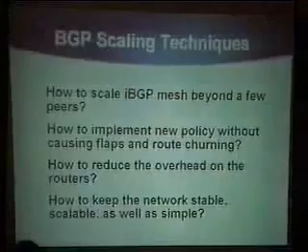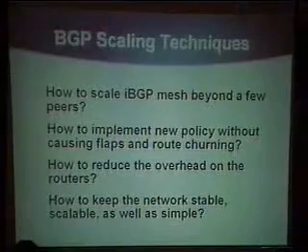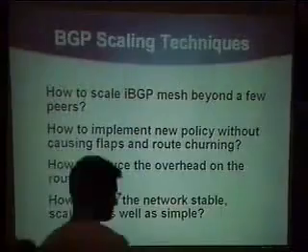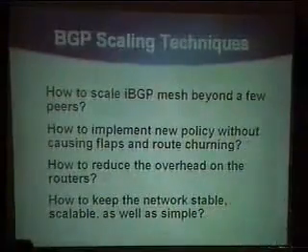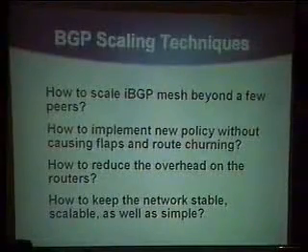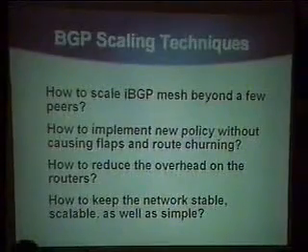Scaling BGP. So, question: how do you scale an IBGP mesh beyond a few peers? Those of you who are new to this would probably have thought, okay, this sounds reasonable for 10, 15, 20 routers. What happens with a 1,000 router network? How do you do your full IBGP mesh there?